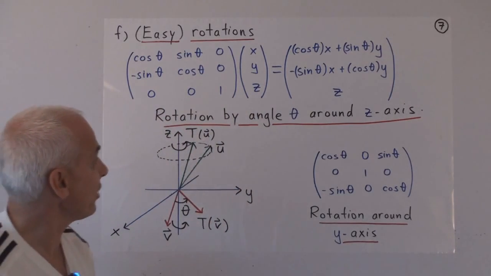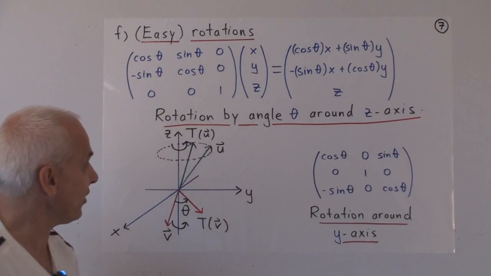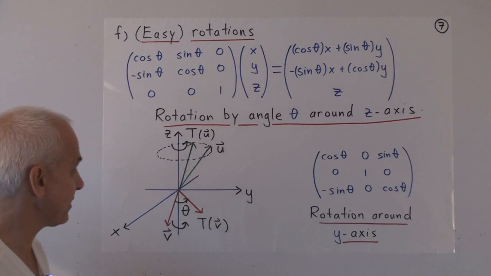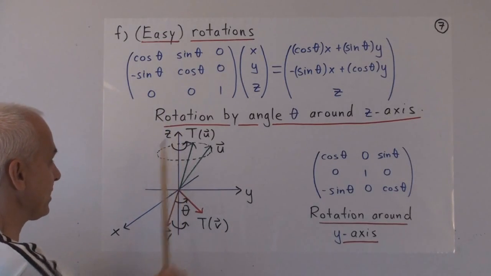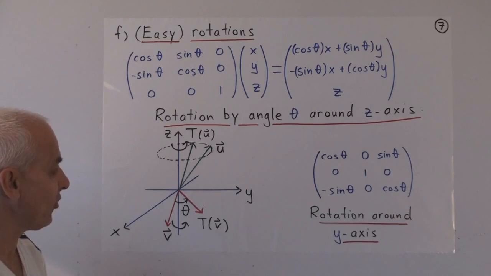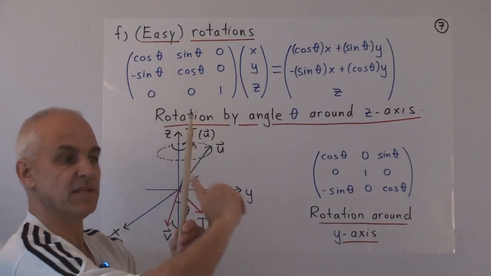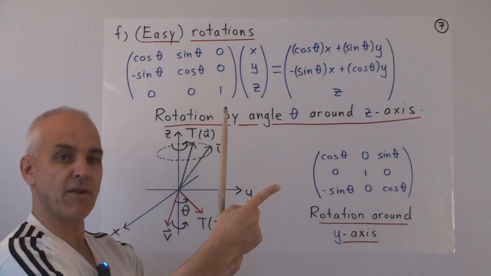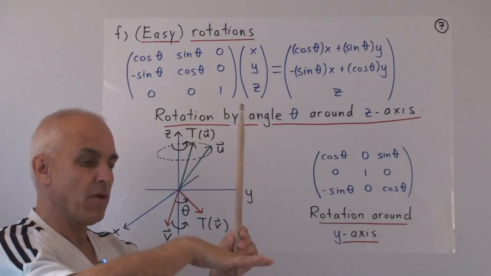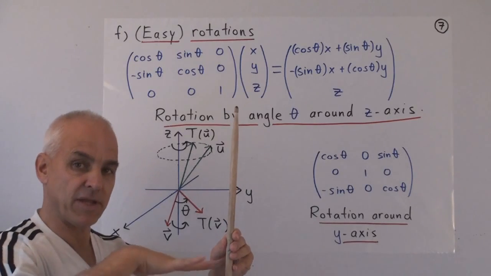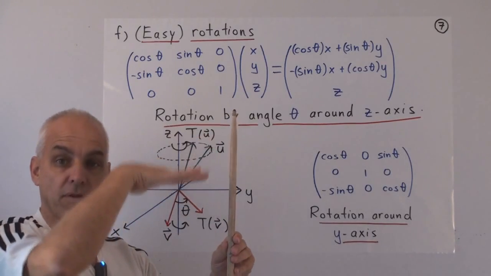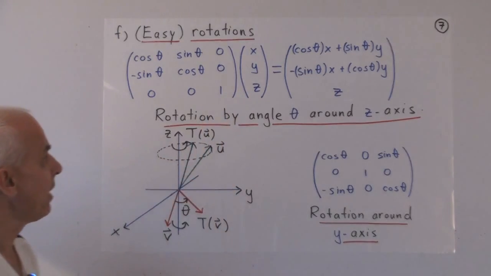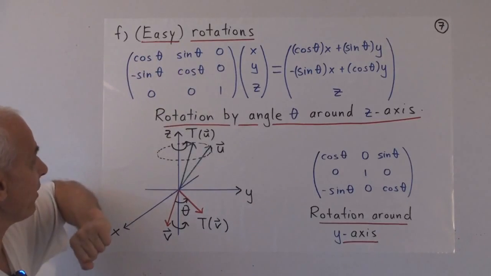So here is a matrix which has some sines and cosines in it, and it represents a rotation about the z-axis. So there's the z-axis, x and y, and what this is doing is it is rotating the space around the z-axis. If this is the z-axis, a vector like this is being rotated around. So planes which are horizontal, parallel to the xy plane, are fixed but rotated. Let's have a look at the actual form of it.